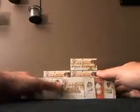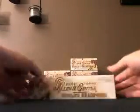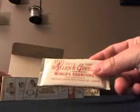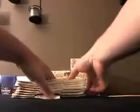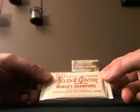So, all right, guys, good luck to everybody. Box number one of 2014 Topps Allen and Ginter. And right off the bat, we got a mini pack of the box topper. I watched this last night and those cards were all numbered. And when we get to the base cards, guys, I'll move pretty quickly through them because there is a ton of base in here. If not, we'll be here for a while. So good luck to everybody. Allen and Ginter minis pack to start it off.